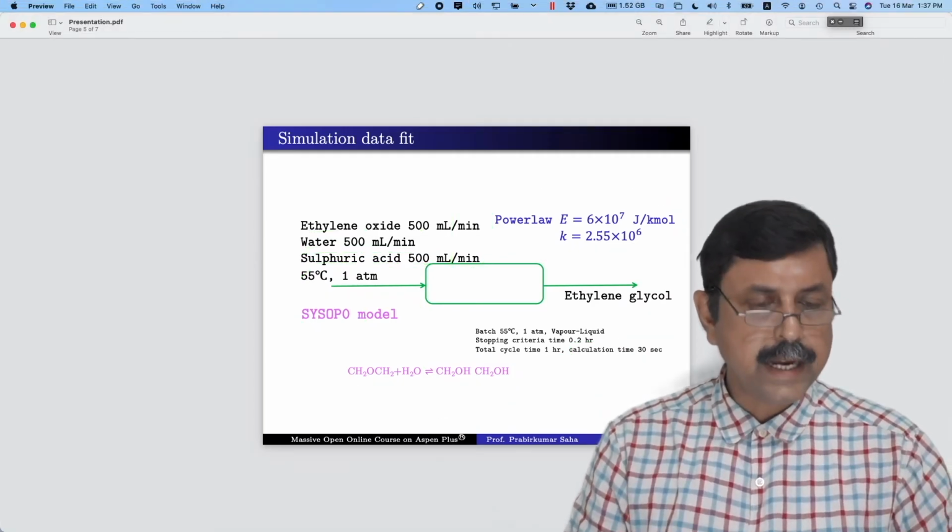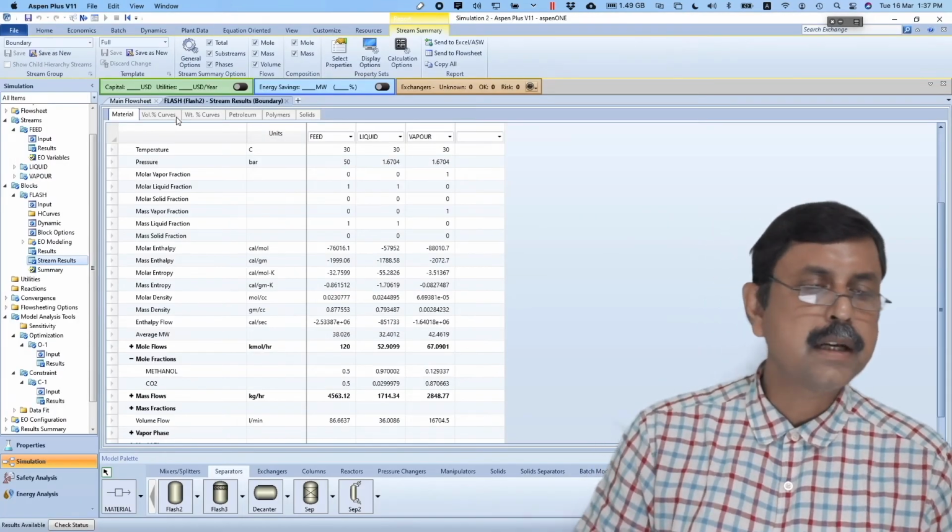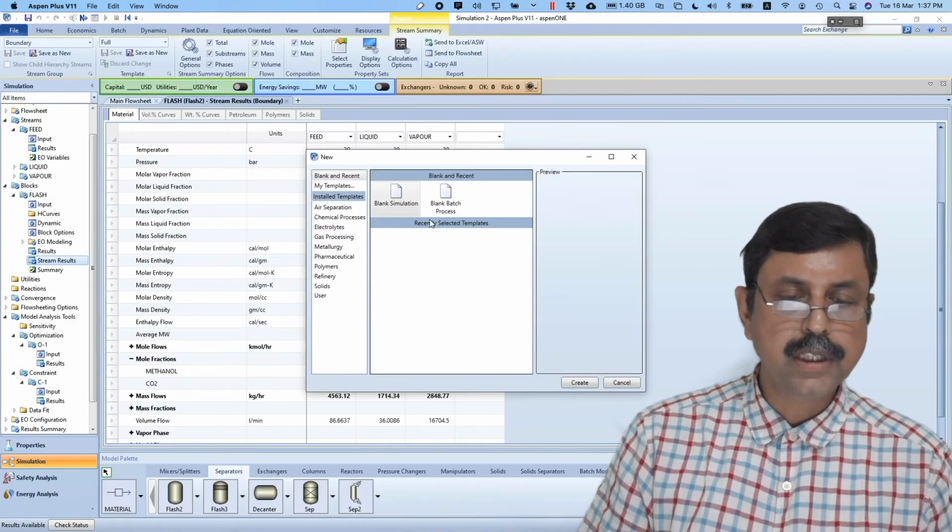For that, let us go back to Aspen simulation and open a new simulation block.